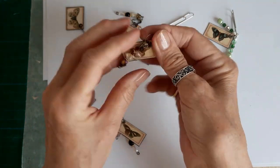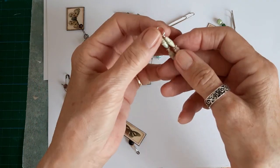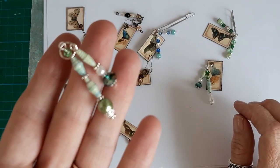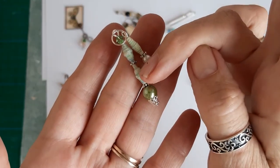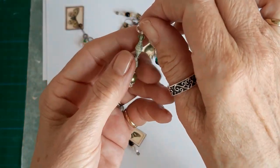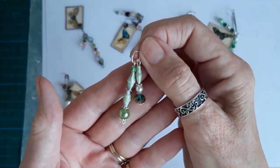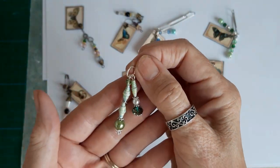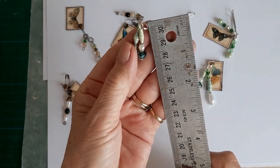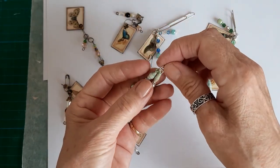These are some charms I already made a few weeks ago, but I did make some more last night with some paper beads that I'd made. These are the paper beads here and they are so easy to make. I used to make these years ago when I was little, rolling pieces of magazine paper up, but not as tiny as these — these are probably about a centimeter wide.